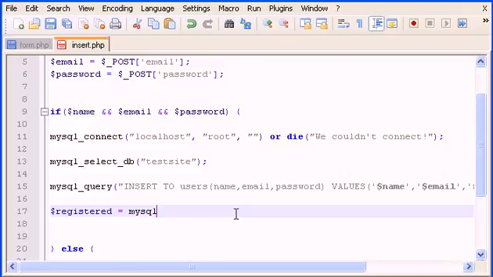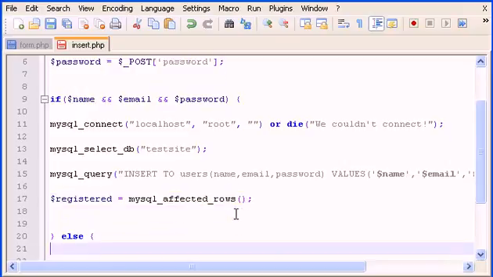Okay, if you didn't understand this, just wait a second, you will. Okay, let's type MySQL affected rows. Okay, this means the rows that are affected in MySQL. And that's it. You don't have to type anything else.